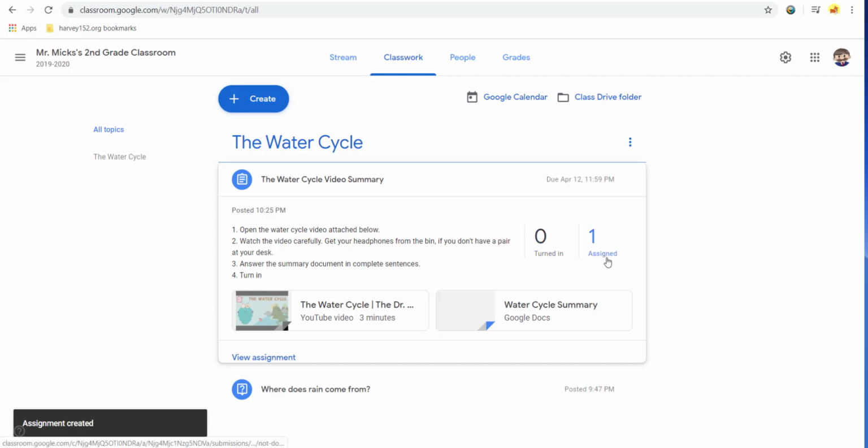So we've got it assigned to one student because we only have one student in our class. Yours would say 20 something. And as they turn them in, this number is going to start to go up, and this number is going to start to go down. So hopefully these will flip completely by the time it's due. If this was assigned to 25, this number is going to slowly go up, and hopefully this will turn to 0 so that everybody has turned it in. And this one should go up to 25 to tell you everybody has turned it in.